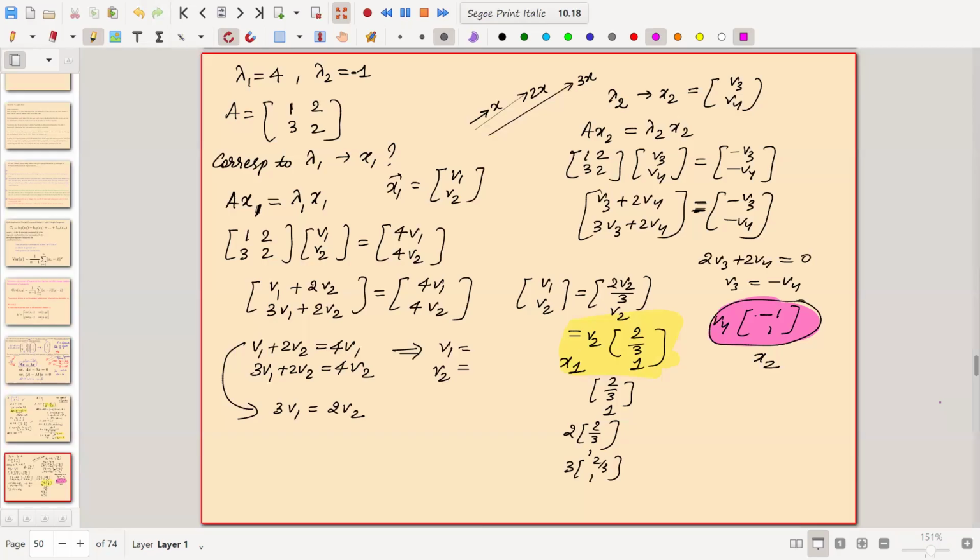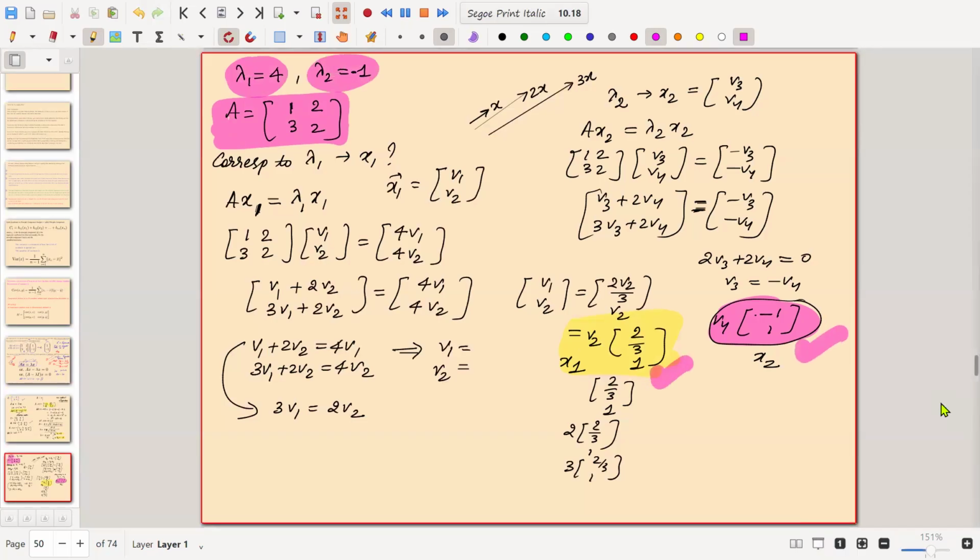Okay. And you can check also. You can check and you can see why this was the case here. Okay. I hope this is clear. So now you understand how, given a matrix A, you can actually find the corresponding eigenvalues and the corresponding eigenvectors, and how you have to solve it. I hope that is clear. So now you know, given a matrix, how to find eigenvalue, how to find eigenvector.